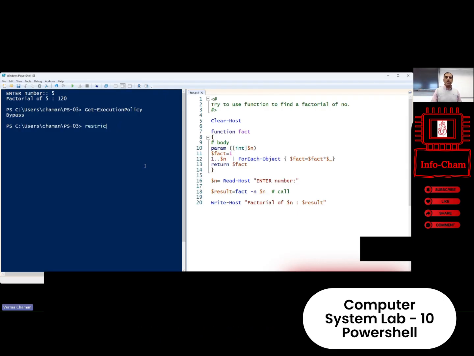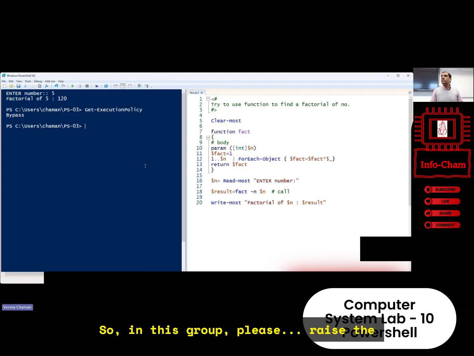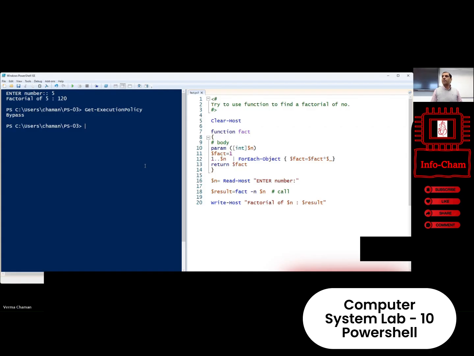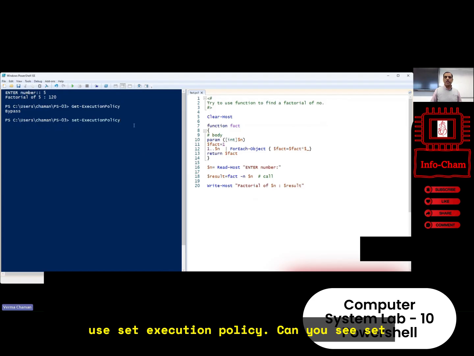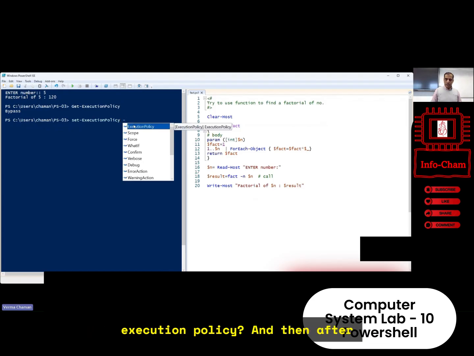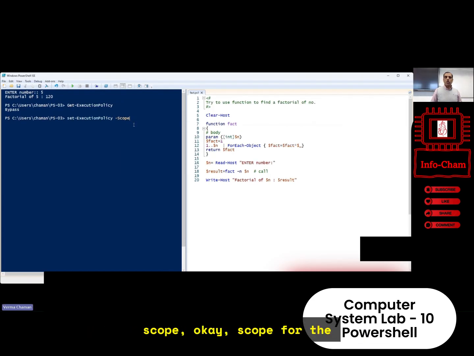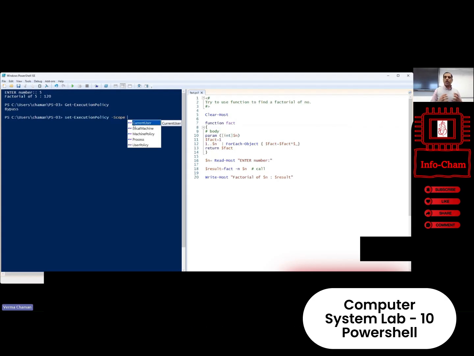Otherwise, it is okay. So in this group, please raise your hand if you are done with the short tasks. If it is restricted, there is nothing else, you have to use Set-ExecutionPolicy. Can you see Set-ExecutionPolicy? And then after, scope. Okay, scope for the current user. My recommendation is the current user is okay.